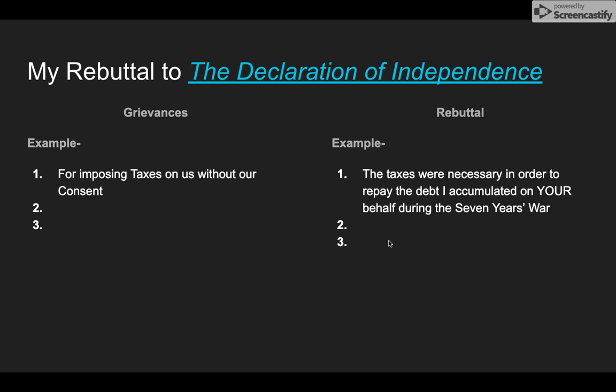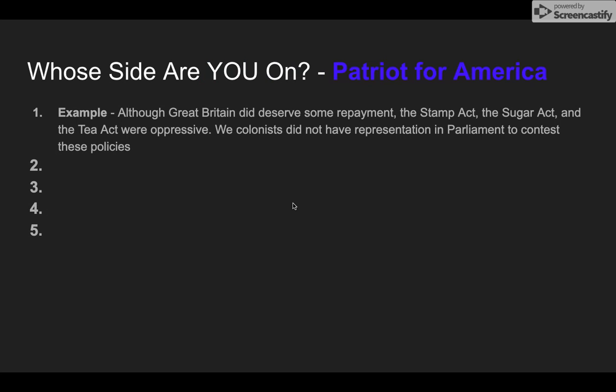The next thing that you're going to do is choose 3 specific grievances that you're very offended by as King George. And so you are going to form a rebuttal or a counter argument to 3 of those grievances listed in the Declaration of Independence. Keep in mind that these links up here link you to that government document of the Declaration of Independence, so you can look at that language and utilize that. So click on those links, and that's included in the student outline of this as well.